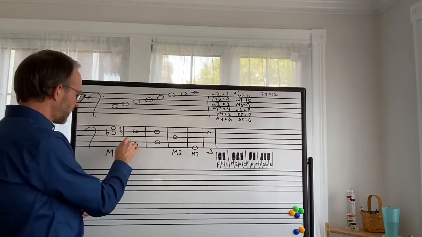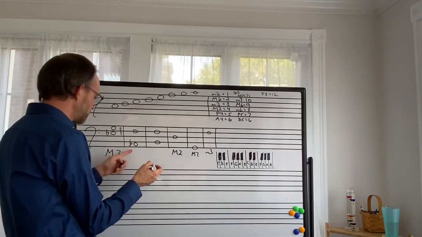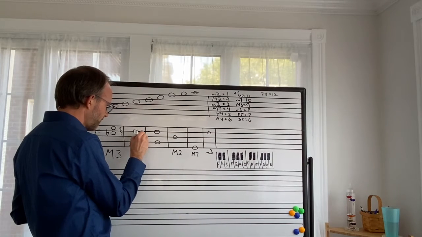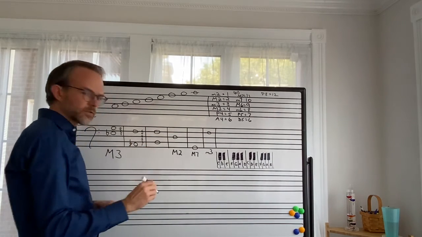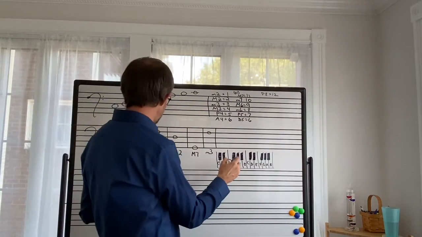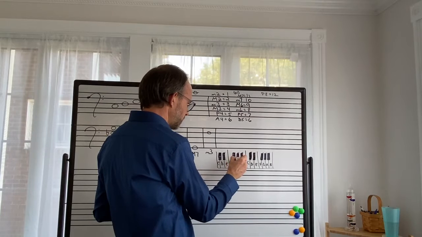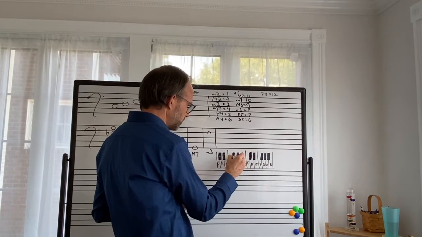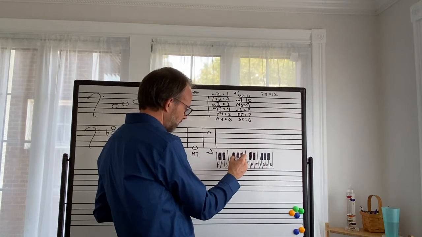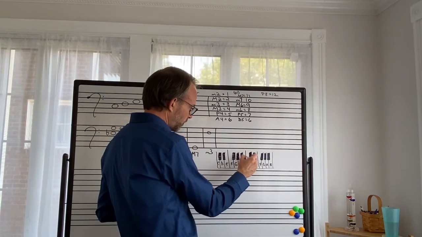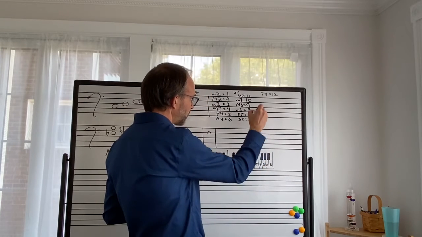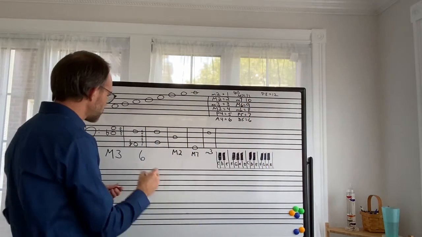Do the next one, A flat to an F. We're going to count this one. 1, 2, 3, 4, 5, 6. So we know this is a sixth. Here's an A flat. Here's an F. Well, we got to count a lot. Can't miss any. Don't count the A flat. 1, 2, 3, 4, 5, 6, 7, 8, 9. Go up here, 9 is a major sixth.